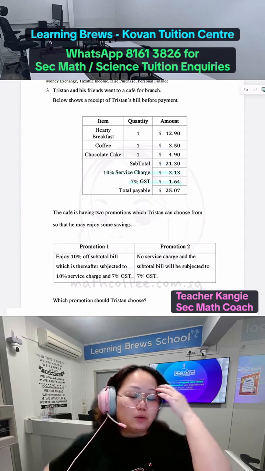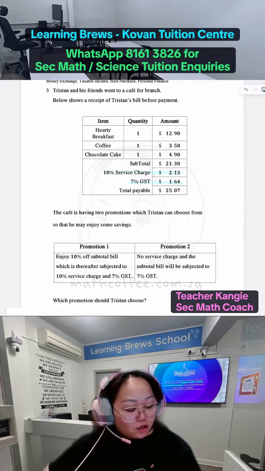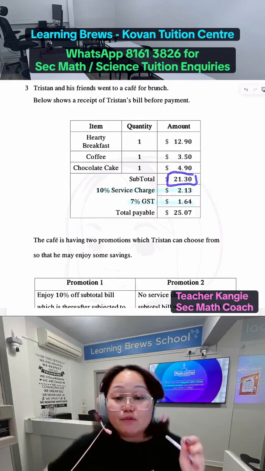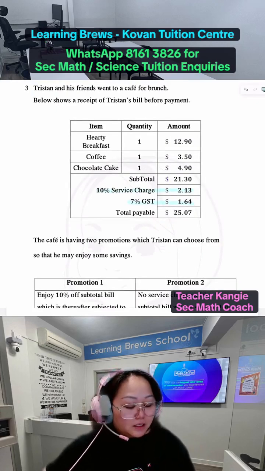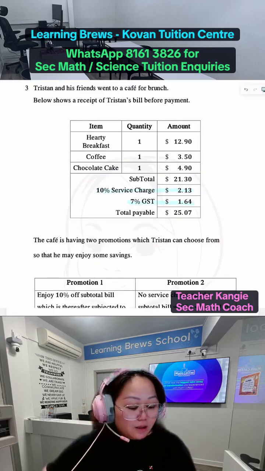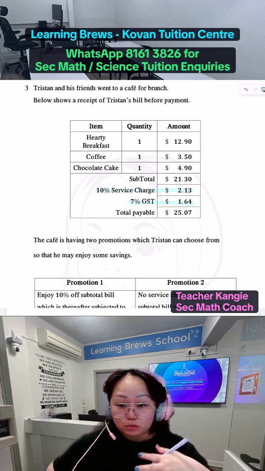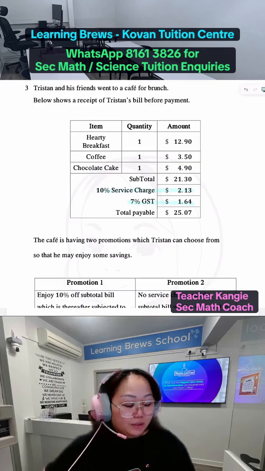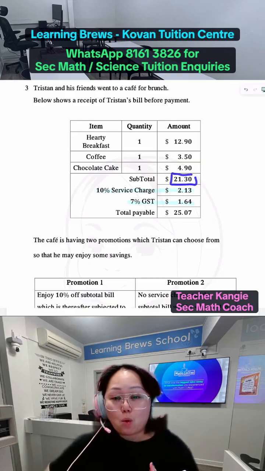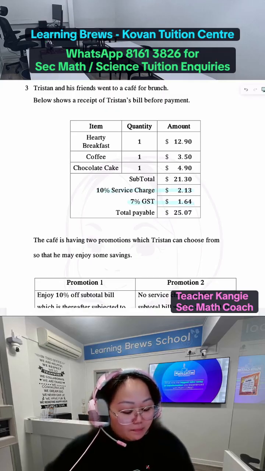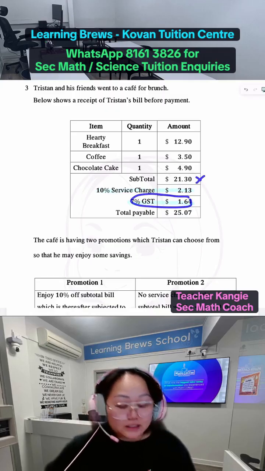Okay, so let's say imagine you are the restaurant boss. Your customer eats the food. These are the 3 items that they order, and this is the total amount of the food items that they order. The service charge is charged by you, the restaurant owner, because you hire your staff, your waitress, to serve them right, so you want to charge them this service charge. So this 10% is based on this amount, which is the total of the food items. Okay, and then this 7% is not based on this.